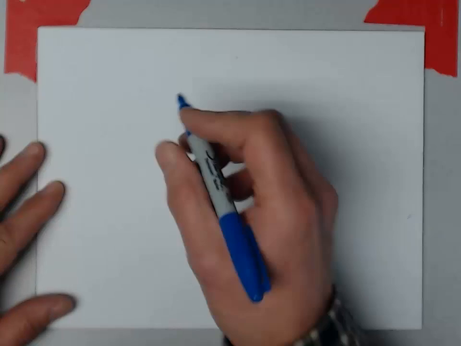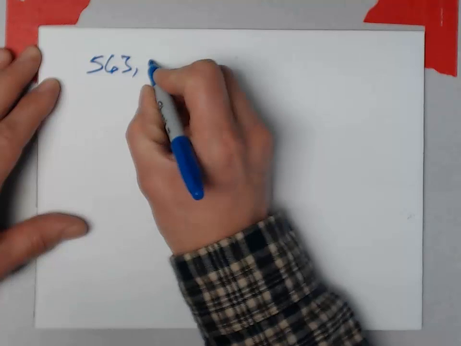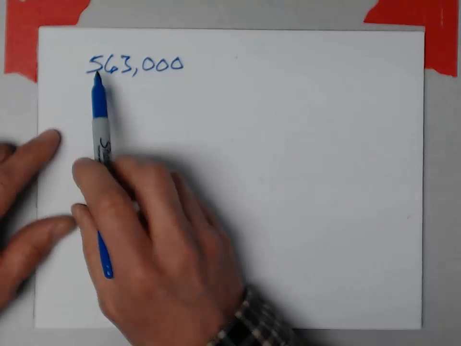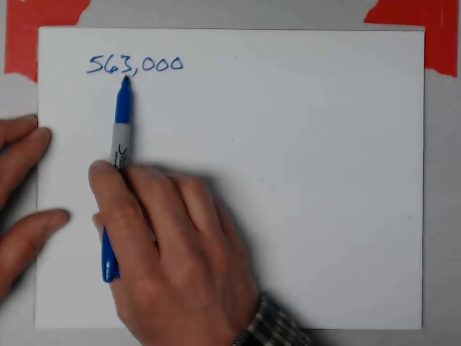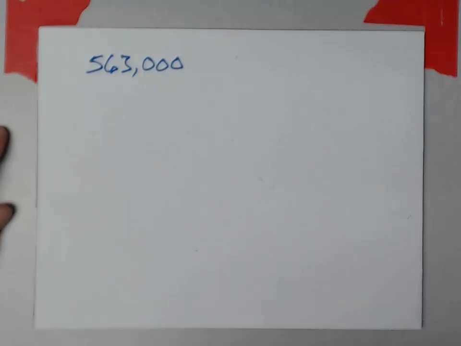We can use many different types of notation for writing numbers, but one notation that's particularly helpful for it is scientific notation or exponential notation. If we write a number like 563,000, how many significant figures does that number have? Well, when you look at a number like this, it has at least 3. I know because from the leftmost non-zero digit to the rightmost non-zero digit, there are 3 digits there, so that would be 3 significant figures.